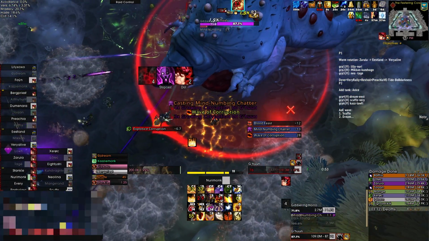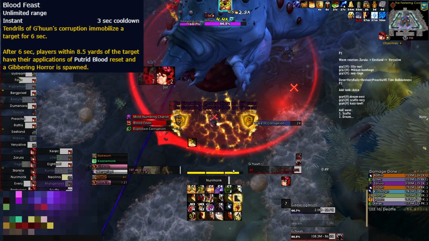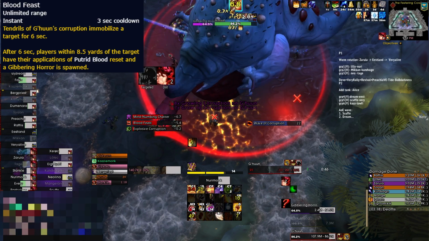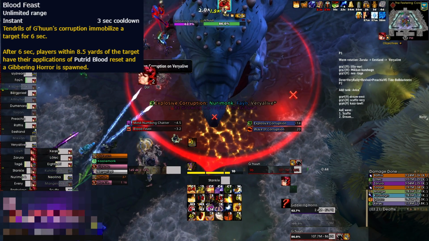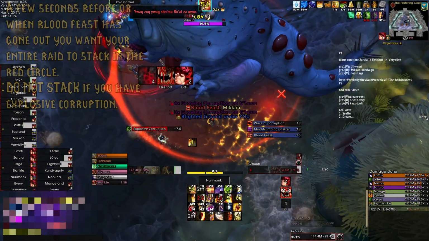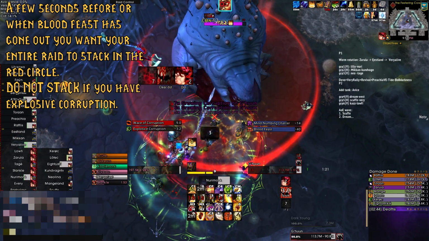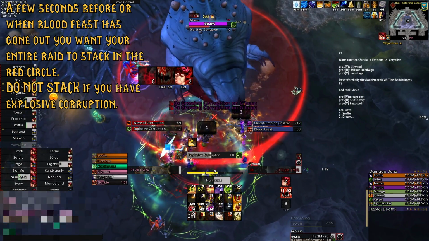Which leads us to the next ability called Blood Feast. Blood Feast targets a random member and immobilizes him for 6 seconds. Any player within 8 yards of that target will have their Putrid Blood stacks removed and an ad will spawn. So you want any and all raid members, including your tanks, to stack close to the Blood Feast target so they can remove all their stacks, a bit like the last boss in Underrot.